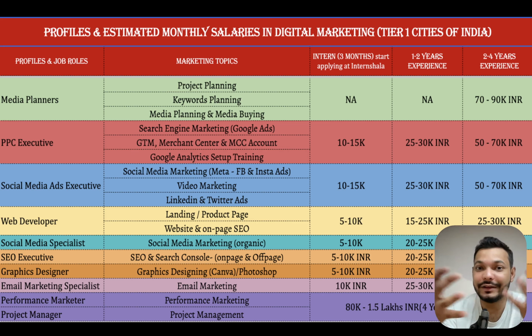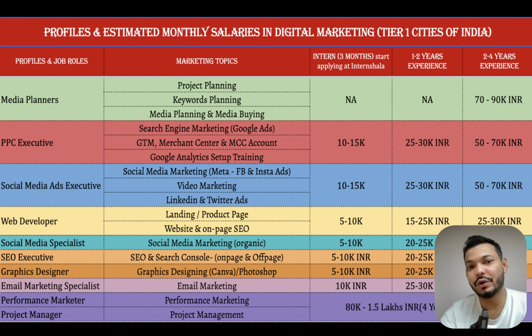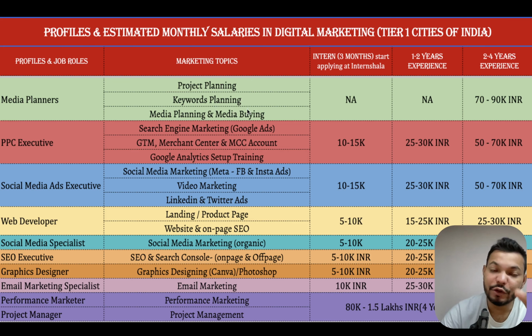But then when people start their journey, they simply start with launching all the campaigns one by one. So I tell them, start with knowing how you plan a project. Then how do you plan keywords for that project, which is research and planning of keywords. Then finally, media planning and buying. If you're an expert in all of these three fields, then you become a media planner.